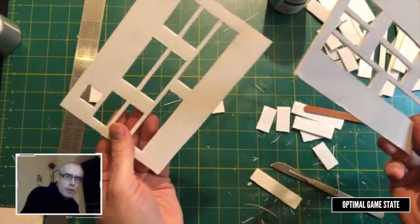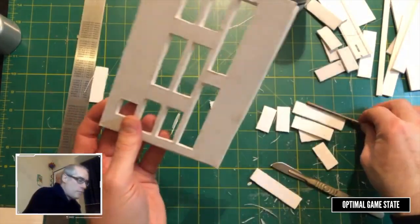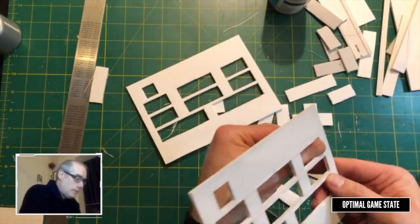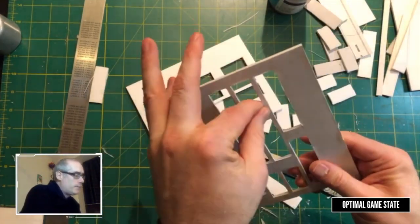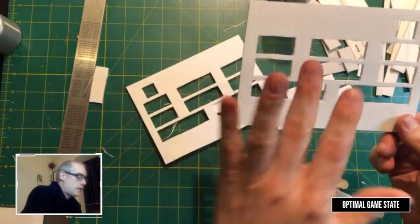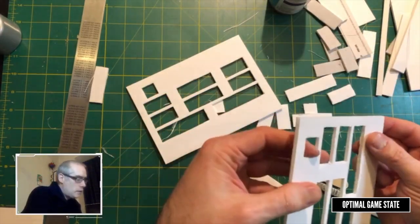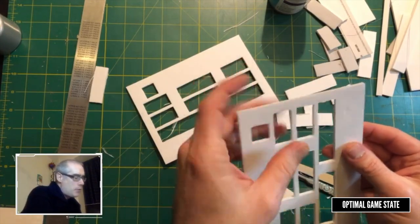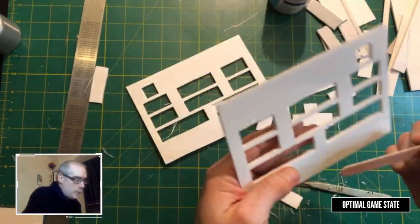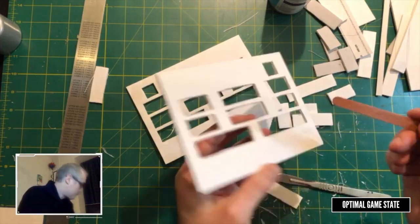Okay, we now have two. There's a lot of rough edges. I've been using the emery board to try to clean things up a bit, and I'm going to keep doing that. You can see there's little stray bits, because it's foam with paper or card on either side. So what often happens is the paper on one side or the other will end up a bit strange and needs a bit of tidy up. I'm not too concerned by it because we are going to be cutting up the covers.